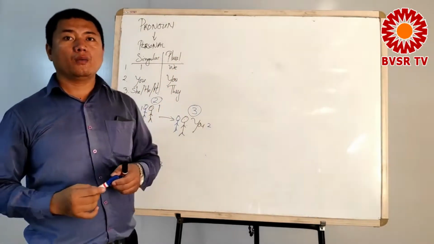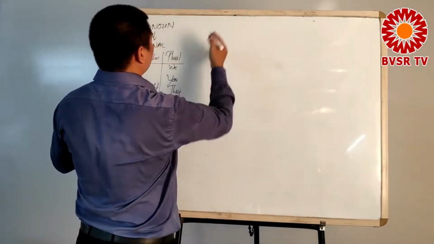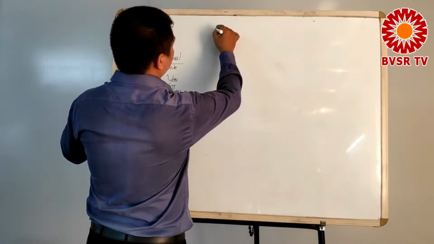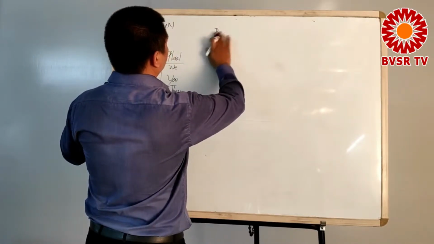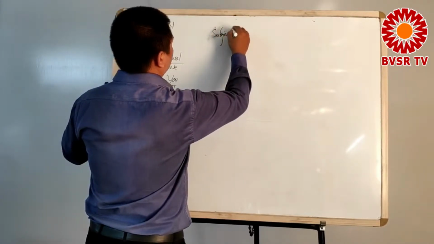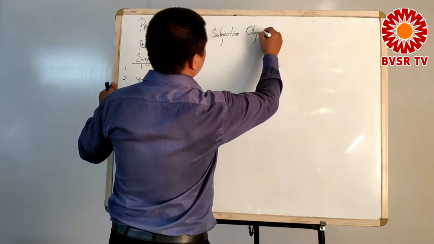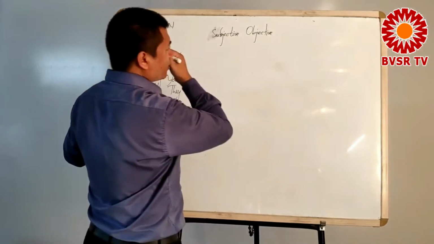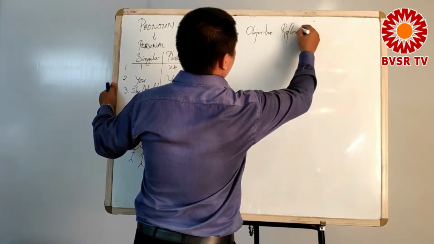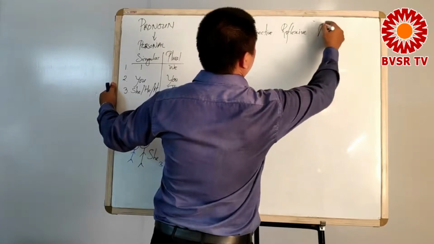Keeping in mind these persons, we will learn what the other pronouns are. Let us learn some more about pronoun. The first one will be subjective, and the second thing is objective, and the third one can be reflexive, and the fourth one will be possessive.